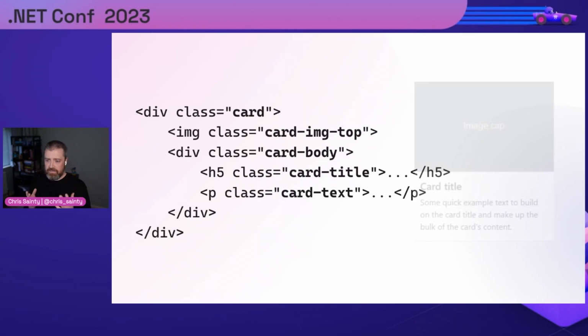So we have card as the overall class that we're applying to this particular piece of HTML. And then you've got the various other classes you apply along the way to get the look and feel that you want. And you can add and remove some of these. So you can have this card without the image, for example, in which case you remove the image tag, or you can have the body without a title and all this kind of thing. And you can tweak it around. But essentially what you're getting is that card. And if you want to do any particular customizations to it, you're going to have to write some custom CSS and things like that.